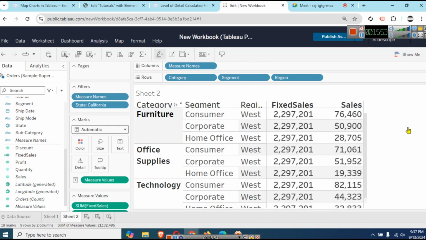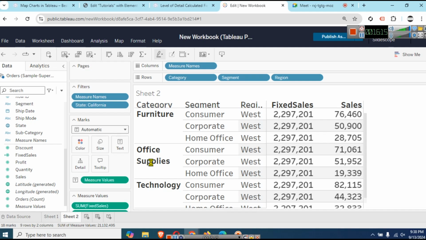Now this is all data for California. You can see these values are now reduced because the selection has been made for California. But fixed sales will keep showing you 22,97,000. So it is not being affected by this filter or that filter.